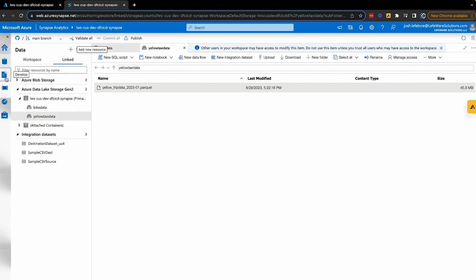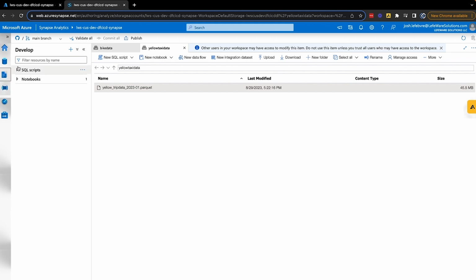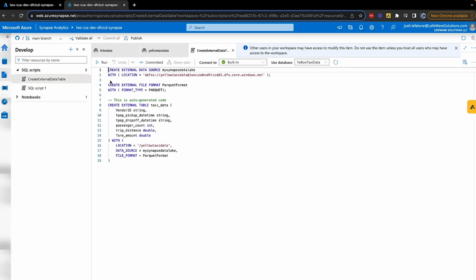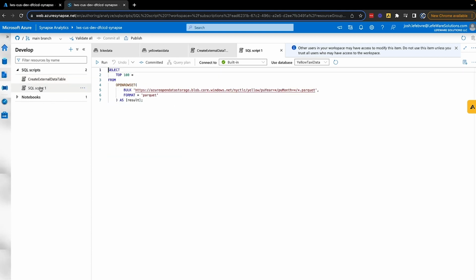So next up, we have our develop page. This is where you can define various scripts to develop data processing solutions. Let's just look at one of the SQL scripts. So here I was actually creating, if you recall, I had that Parquet file. I was running some basic SQL query scripts on that to create an actual external table from that data. And then I could even run some actual queries on that data itself and see the results directly in this page.